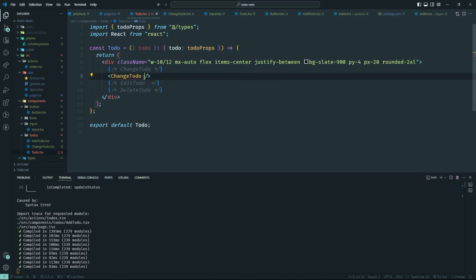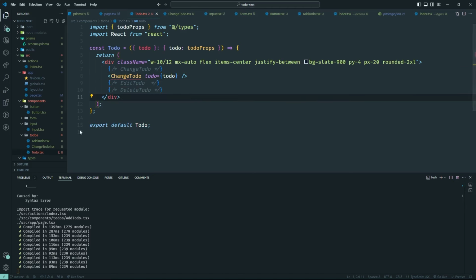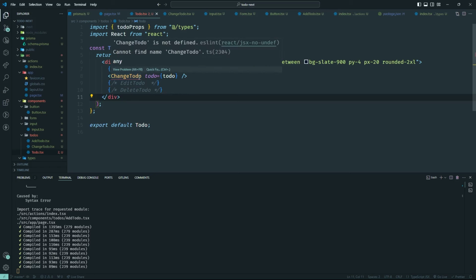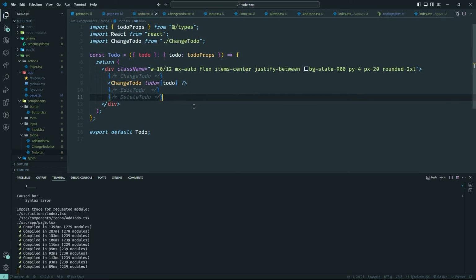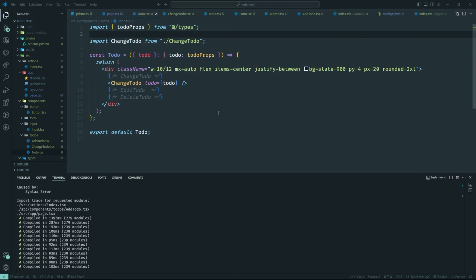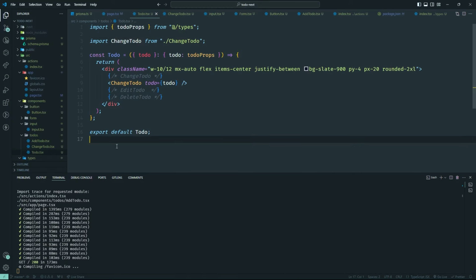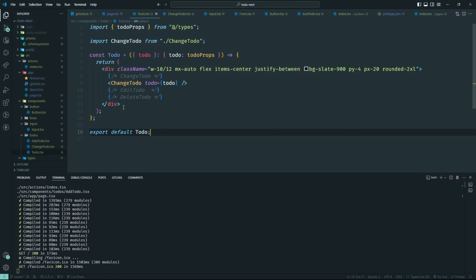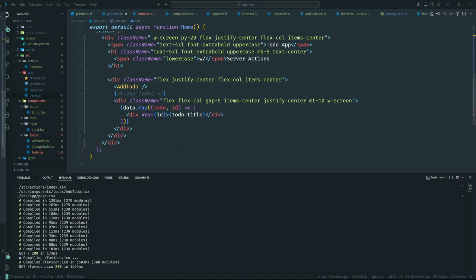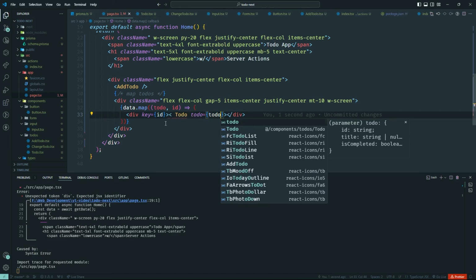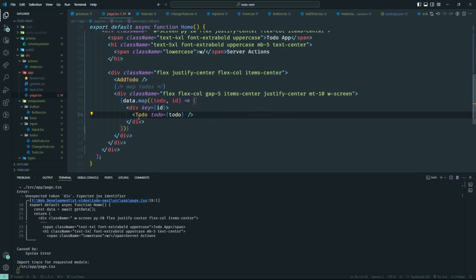We're gonna then pass in the to do. So we have everything passed in as it is needed to. That's good. And then we need to import that for sure. We don't need that. So let's jump into our server action, see how it's looking like. Change to do, and we need to add that to do into our page, by the way. So let's go to our page, and what we are gonna do over here is add to do as to do. I'm gonna import that to do as well.